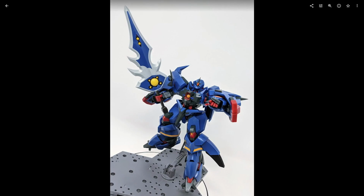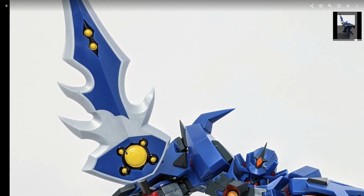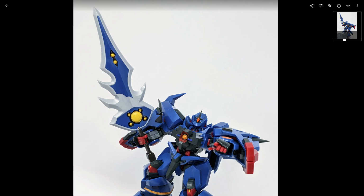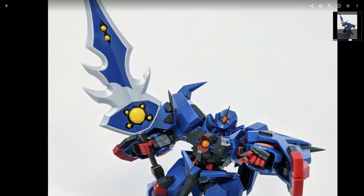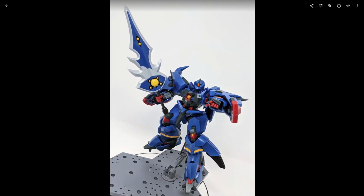Here it is up on the action base with the first of the swords that come with this kit. You will have to paint in these orbs on the sword here. They don't come painted, so you will have to paint those in. They're technically supposed to be an orange color to match the orange on the Granzon, but I didn't really have any orange paint, so I just did the best I could.